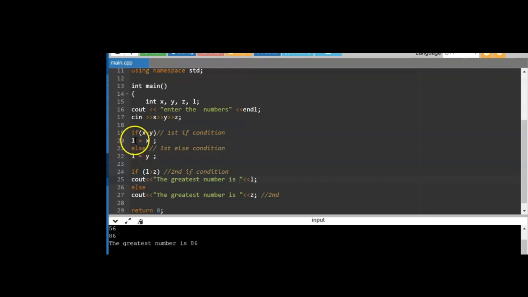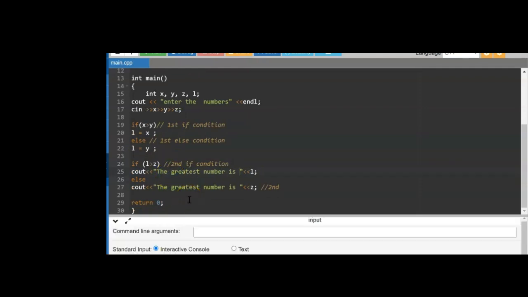So here, if x is greater than y, L will have the value x. If not, L will take the value of y. Any one of them gets executed. Then comparison goes to the third variable, that is z, and the extra variable that you have taken.